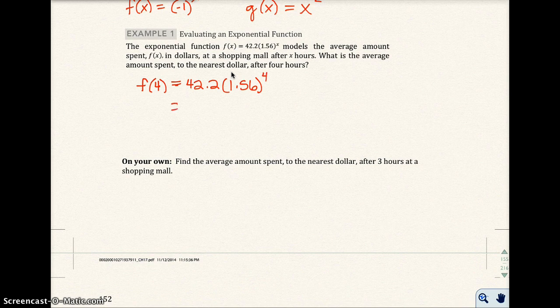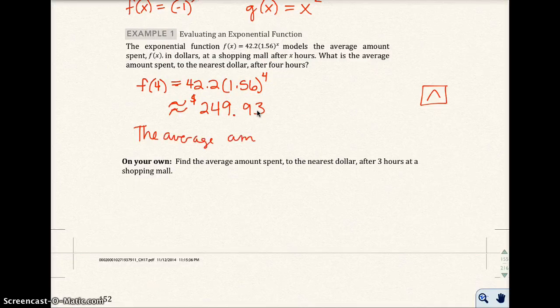Let's type it in the calculator. You should get approximately, and round to the nearest cent because it's money, $249.93. Okay, so in your calculator you can type in 42.2 times 1.56 raised, and the raise button is that little caret button, to the 4th power. Again, if you have the calculator I told you all to buy, the TI-30X2S, you should be able to type this all in one step. Now if you bought a different calculator, you might have to do this first and then times it by this. So again, just play around with the calculator, make sure you know how to use your calculator, and you should get that answer.